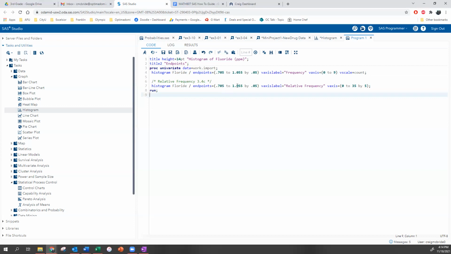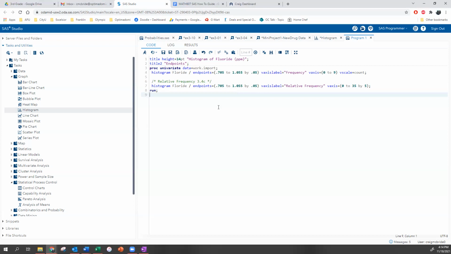You could change up these numbers and therefore change the starting and ending point of your histogram. You can change the widths of the classes by messing with the by part, right? You can change the axis, right? The vertical axis goes from 0 to 9 or 0 to 35 by 5. You can change all of that, right? If you want it to be bigger or smaller, or go by bigger steps and so on and so forth.